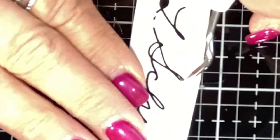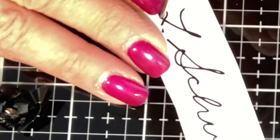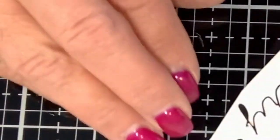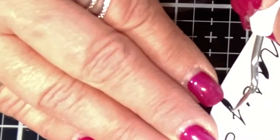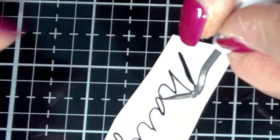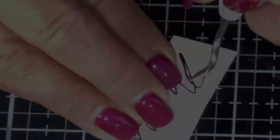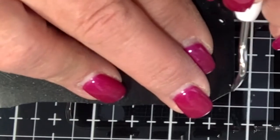And the S looks like it kind of came out by itself, so that's good. And then we go into the L. And I'm gonna pick this up and look at it. Okay, I can tell that the L did not cut out in the center, so we're just gonna move on here to the Y and A, and there's a slight sliver in here. So onto this, I'm gonna grab a corner.